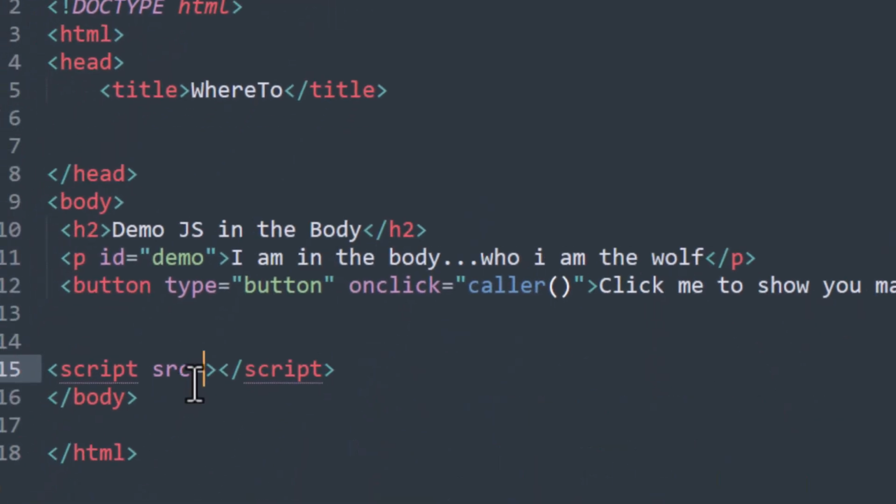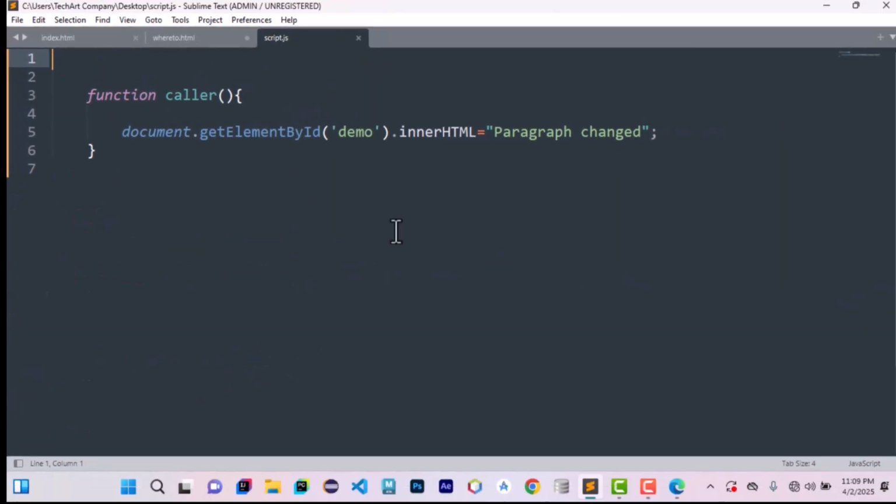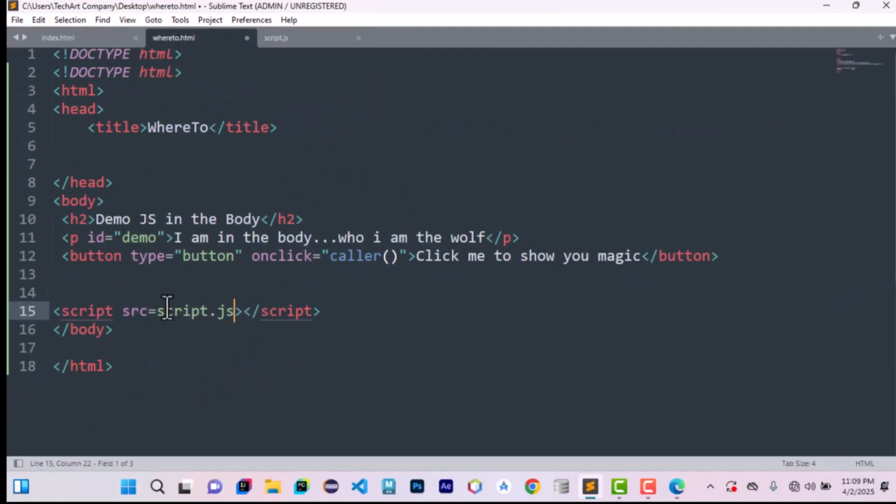We just write that name over here, script.js, like that. So we have pulled the script from this point, and we have put it here, and we linked it. This is how we link. So let's try and see whether it works.